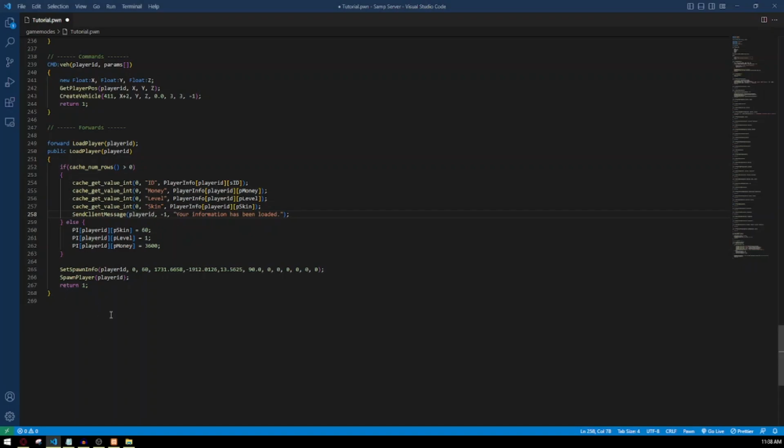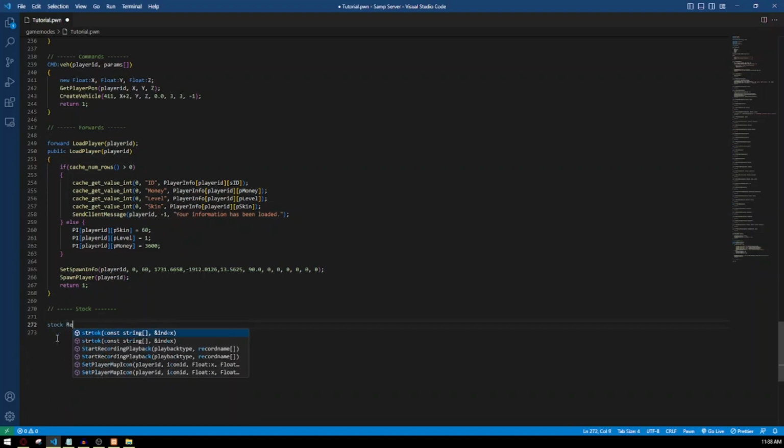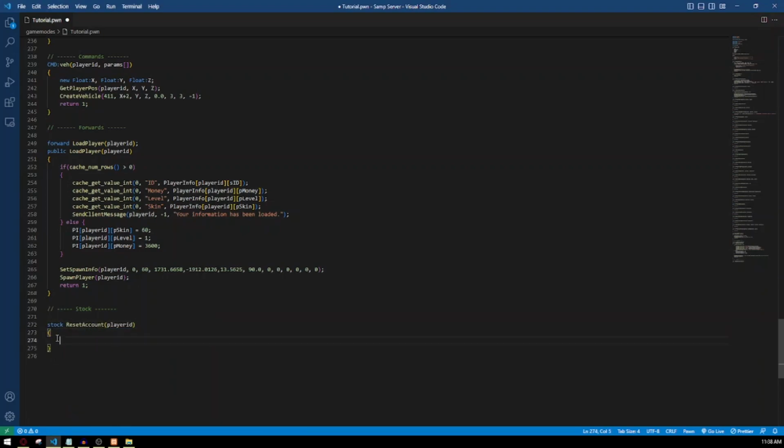After that, we're gonna need something called a stock. It's something like the forward, but it can be called easier. So stock reset account player ID. We are gonna use this to reset the player's account.